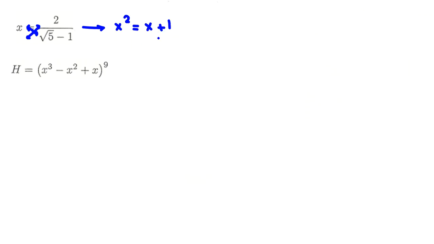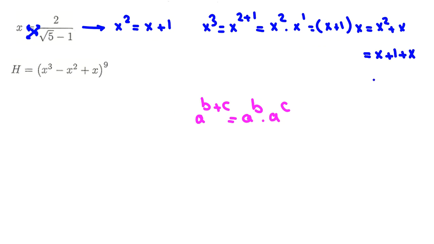Now I want to use this to calculate this part. I know x squared is x plus 1. I want to find x cubed, so x cubed equal to, by using this power rule, it is x squared, this instead of 3, 2 plus 1. So x squared times x to the 1, x squared is what? x plus 1, we've reached, times x. So x times this, x squared plus x. We replace again x squared with x plus 1, it will be x plus 1 plus x, which equals 2x plus 1. So x cubed equal to 2x plus 1.